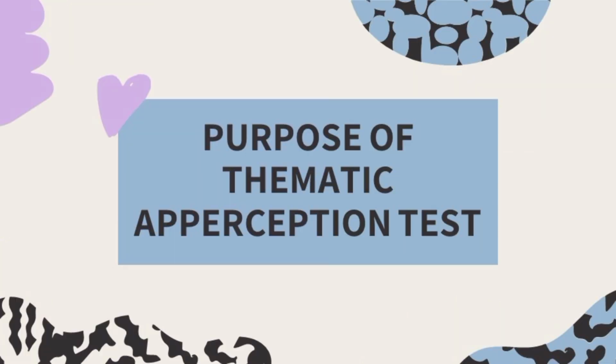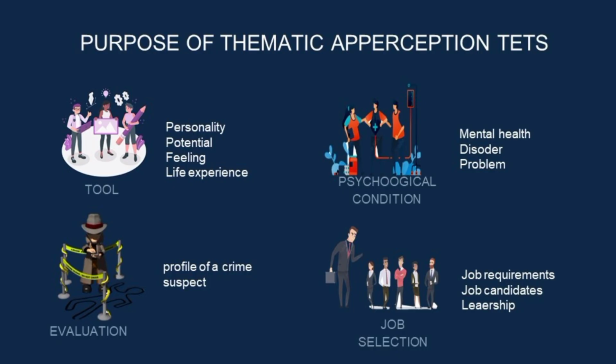Okay, next I will explain about the purpose of the thematic apperception test. The purpose of the thematic apperception test is to serve as a tool to help people learn more about a person's personality. In other words, this test acts as something of an icebreaker while providing useful information on potential emotional conflict the client may have.